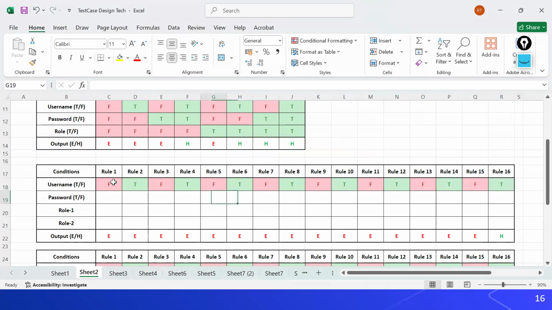And you will get all the unique possible combinations that you could think of for my number of values, because this is all based on the binary. So that's why all these possible combinations would be unique.